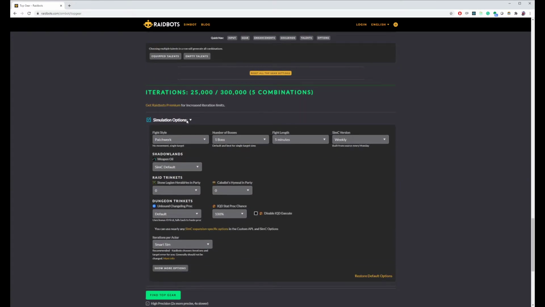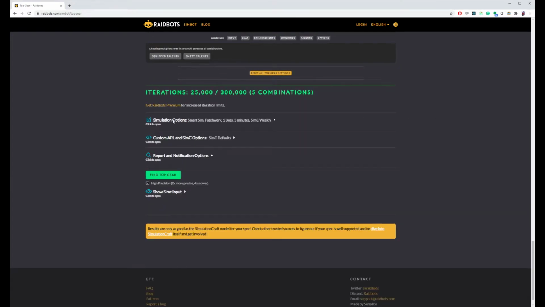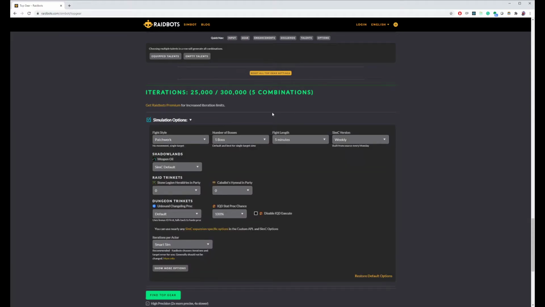Okay, now we get down to simulation options. Now, by default, all this stuff will be collapsed. The only one that you may be interested in, most likely, is simulation options. And there's really only two things that I want you to be concerned with here for base simulations.